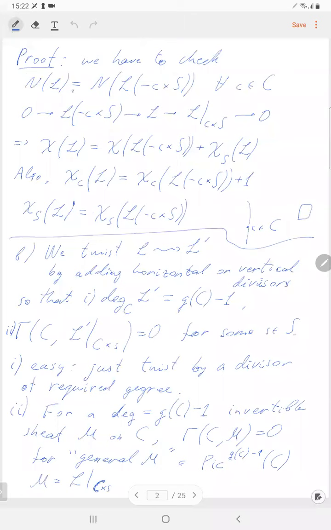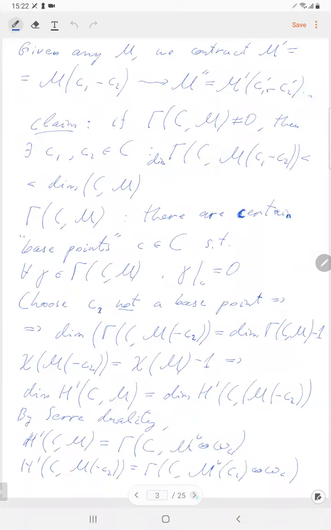Okay, and so far we only found some nice representative. We proved A, so that this defect does not depend on twisting by vertical or horizontal divisors. So we're free to twist as we please, and we twisted so that the degree is critical, and the sections on some fiber, and it means on general fiber, vanish, and the first cohomology vanishes as well, because by the Riemann-Roch formula, the Euler characteristic here is 0. So both zeroth and first cohomology vanish on general fiber.